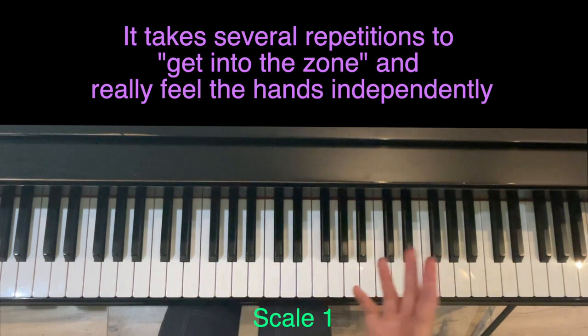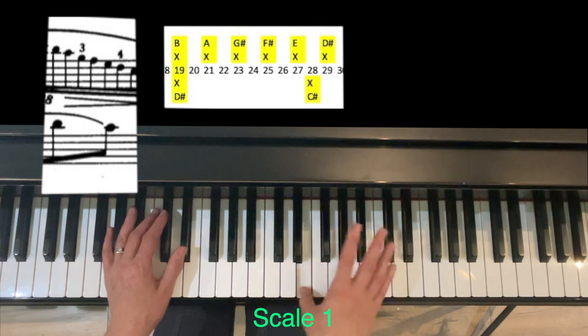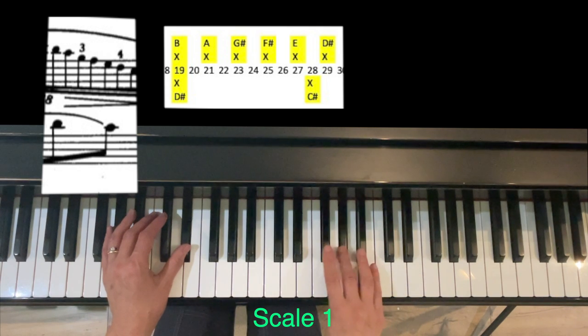It takes a lot of time to kind of get in the zone. And then we do the same going down. Right when you have the crossover, the left hand will come in between. So together.